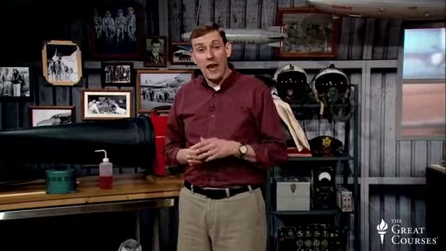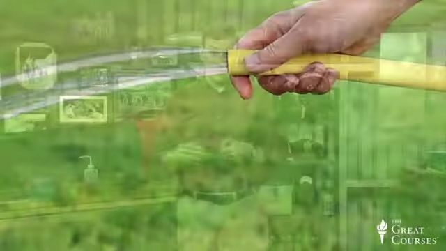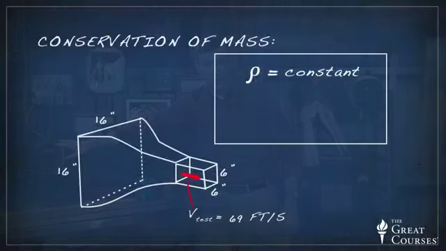Think back to the garden hose example that we discussed in the lecture on lift. When the exit area is decreased, the velocity at the nozzle of the hose must go up. This is the exact same reason why our wind tunnel has a decreasing area duct. The wind tunnel is drawing in air at low speed from the room and accelerating the air to a higher velocity in the test section.